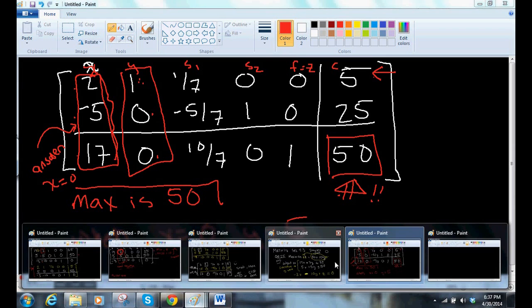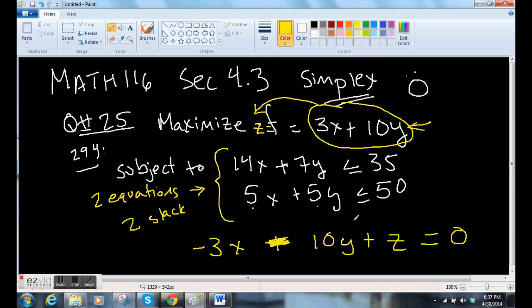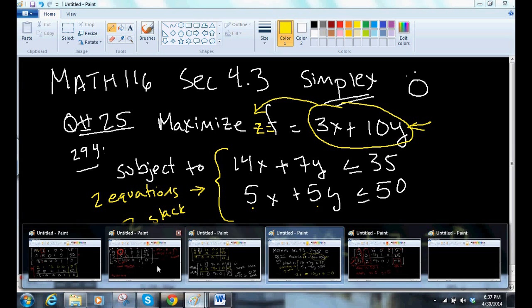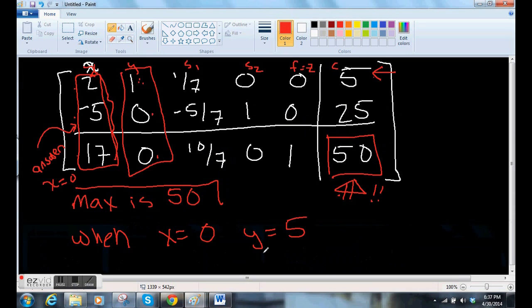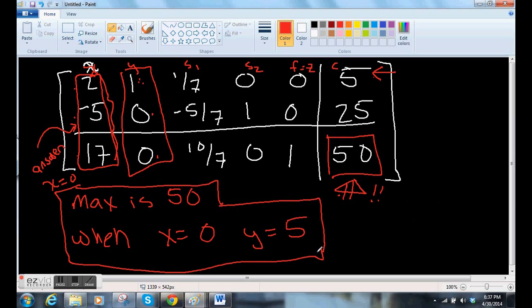So again, you should be able to do a problem like this with 2 equations, and that one we only had to do the whole method one time to get our answer. I found a YouTube video where a guy does it a couple of times, so the more complicated the problems, the more iterations of the same process you have to do. Obviously there are computer programs that do this for you, but you should be able to do a smaller matrix like this on your own for the test. Good job, you guys!